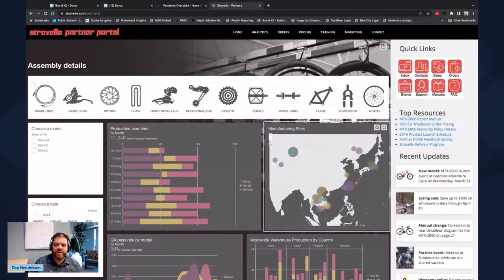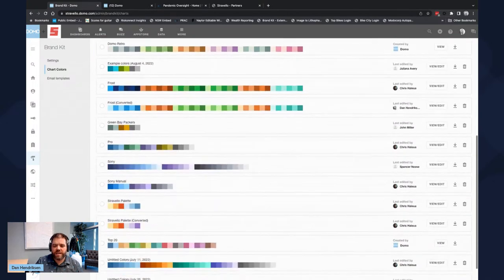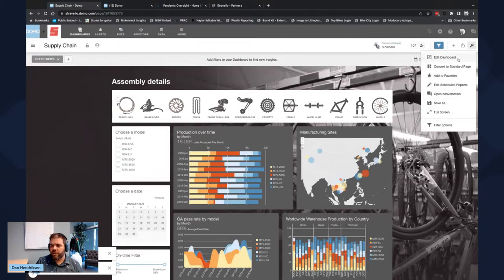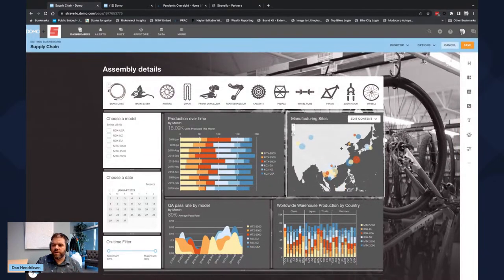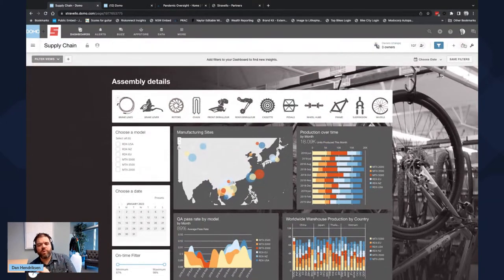Once you've got that content in there, which is dead simple, it's really easy to modify it, whether that's applying coloring through brand kit or changing the content. We showed the change to that dashboard. I'm going to change that back before somebody gets upset with me. But that information propagates down to those external users really quickly.